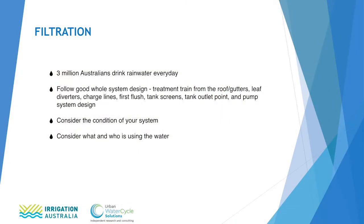We've now covered off the pumping system and also the mains bypass system. Now we need to talk about further filtration and backflow issues that occur in the system. The risk of becoming ill from a well-maintained rainwater harvesting system is low, according to the Federal Health Department. But in saying that, a mains water system is recommended for drinking water if it is available. In saying that, 3 million Australians rely entirely on rainwater for use every day.